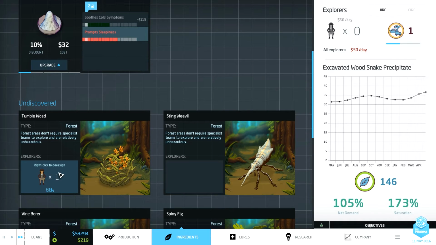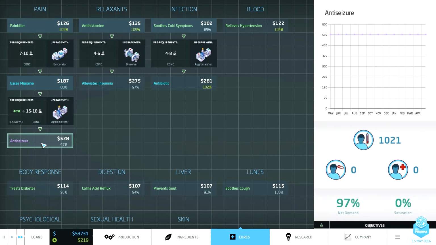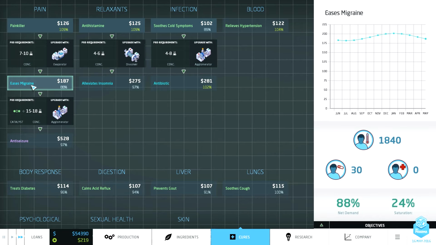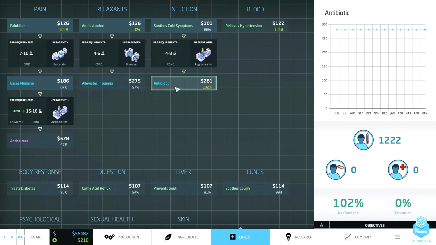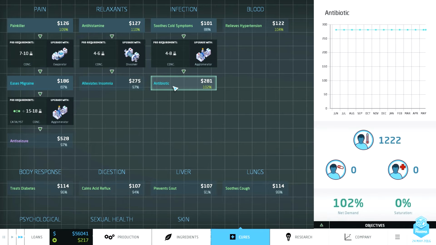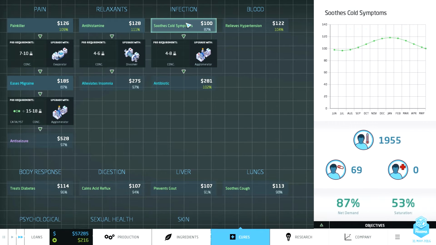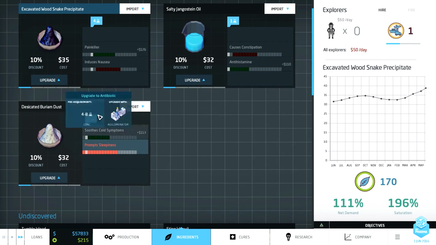Let's look at our ingredients. We've got these 3, and this person's 68% through that. We've currently got these 2 being sold, and we could go up to anti-seizure. We need a catalyst ingredient, though. We don't have any of those. Should we try and go for antibiotics or alleviates insomnia? I reckon antibiotic. Yeah, it's got a higher net demand of 102%. And I think that's how much you sell it for. But there's going to probably be what that goes into it. So we need the soothes cold symptoms. What ingredient is that? This one here.